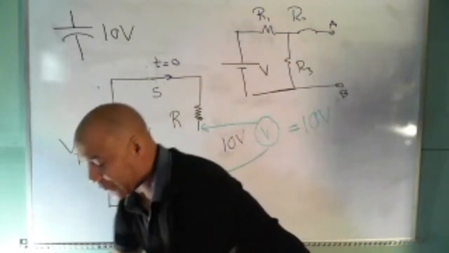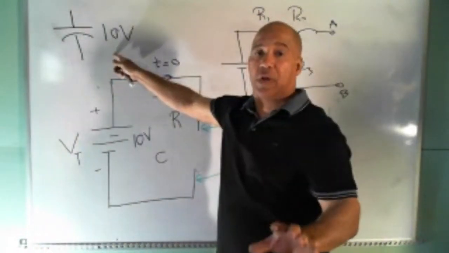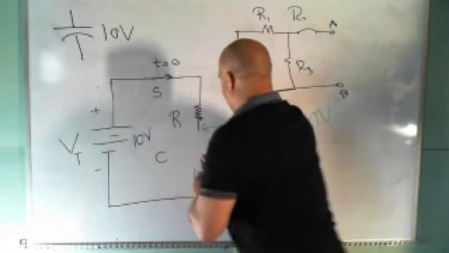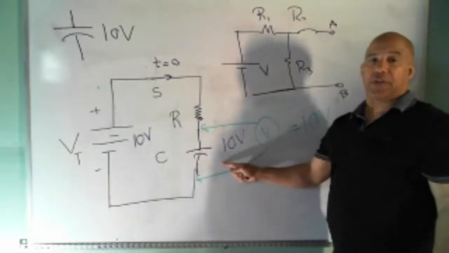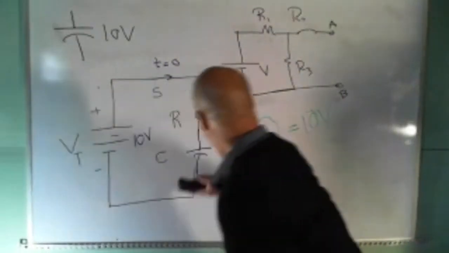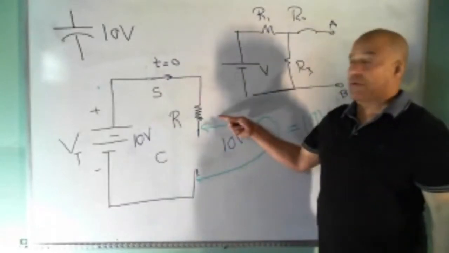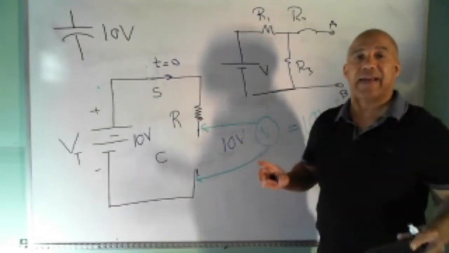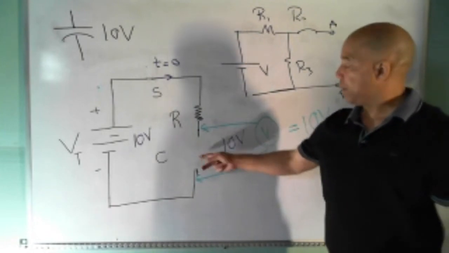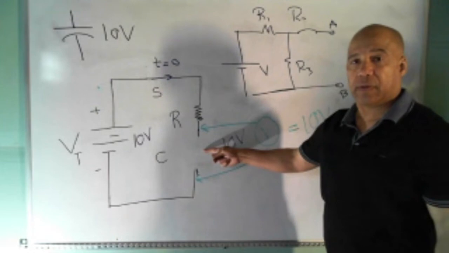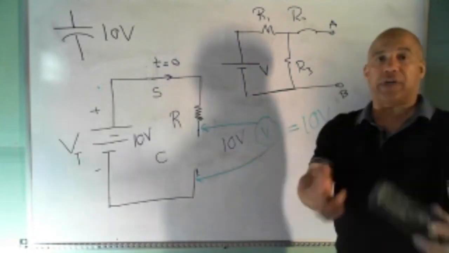If I take the capacitor and put it back in the circuit, now remember, the capacitor has 10 volts across its plates. If I put the capacitor back, now the voltmeter is reading the 10 volts across the capacitor. If I take the capacitor out, now the voltmeter is reading the 10 volts from the voltage source because there's no voltage drop across the resistor. What is that saying? It's saying that a capacitor that's fully charged is equivalent to what? An open circuit. A fully charged capacitor is equal to an open circuit. I just showed it to you.